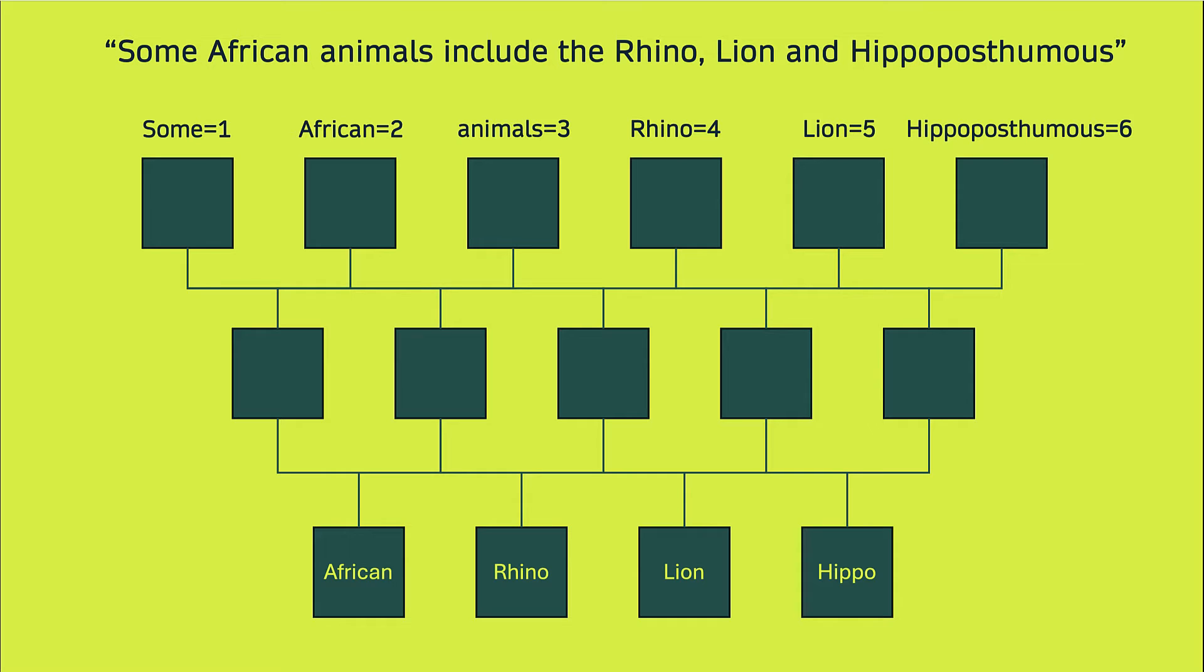But the eagle-eyed amongst you would have noticed that I spelled hippopotamus wrong. That's hippopotamus. So I don't know, after death hippo. And your model would therefore have to create a unique identifier for every possible combination of a spelling mistake or word. And also, you're not just feeding it the English language. You're going to feed it text in all sorts of different languages and all the different combinations of spelling mistakes. And the number of different unique things you would need would be massive.